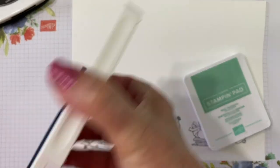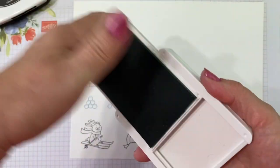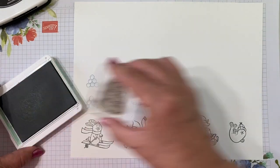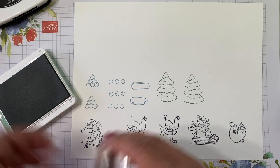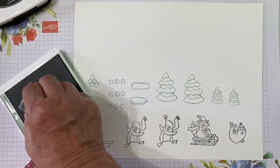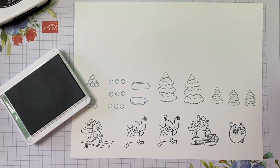And then we're going to use the Mint Macaron ink. We're going to stamp our trees. So there's some big trees and some little trees. We'll stamp some of both.